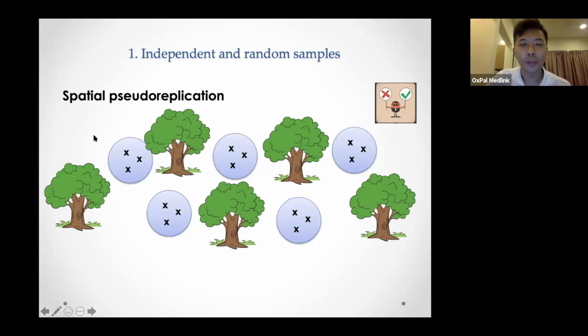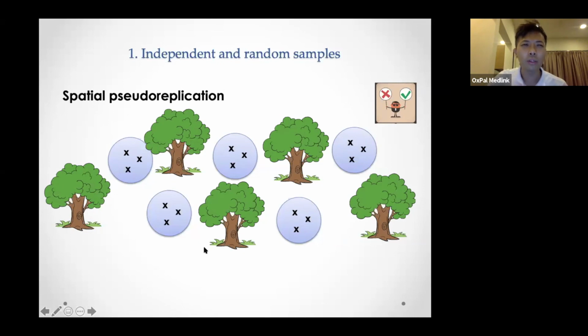So most of us say true. Unfortunately, the answer is false, because the samples from area A are located so close to each other, they might have very similar values. That means the samples are not independent. They are kind of correlated. They might be dependent on each other. This is a case of what we call spatial pseudo-replication. When we treat those 3 values as independent, but they are actually not, that's pseudo-replication. And because it's space related, that's spatial pseudo-replication.